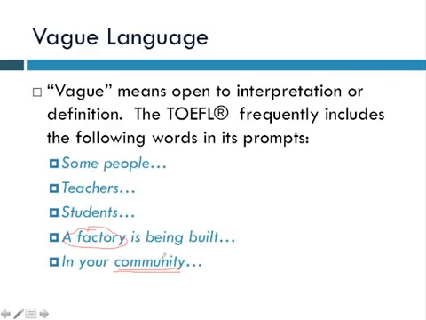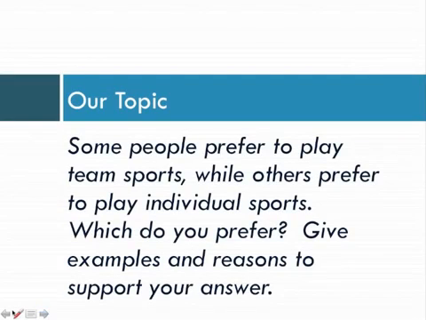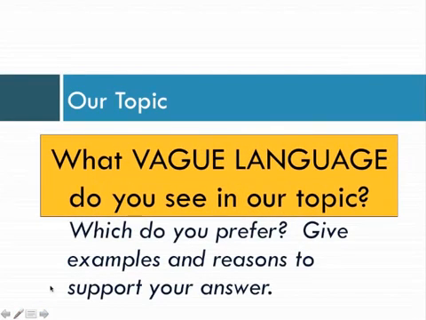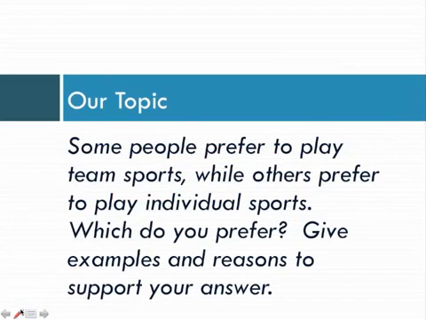Or maybe even 10 or 15? Again, a lot of this will depend on how you interpret the question. Now, thinking about this, look at our current topic. Do we see any vague ideas in our topic today? Well, once again, we do see the word people, some people, while others.